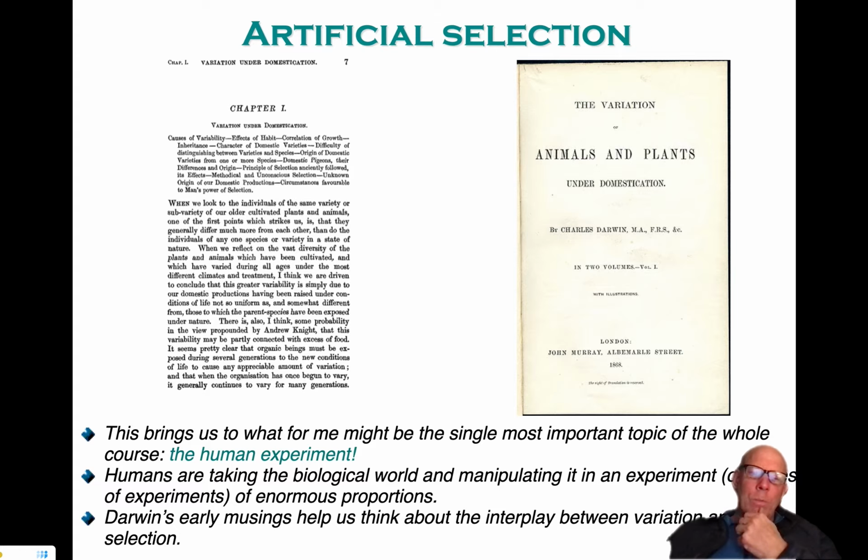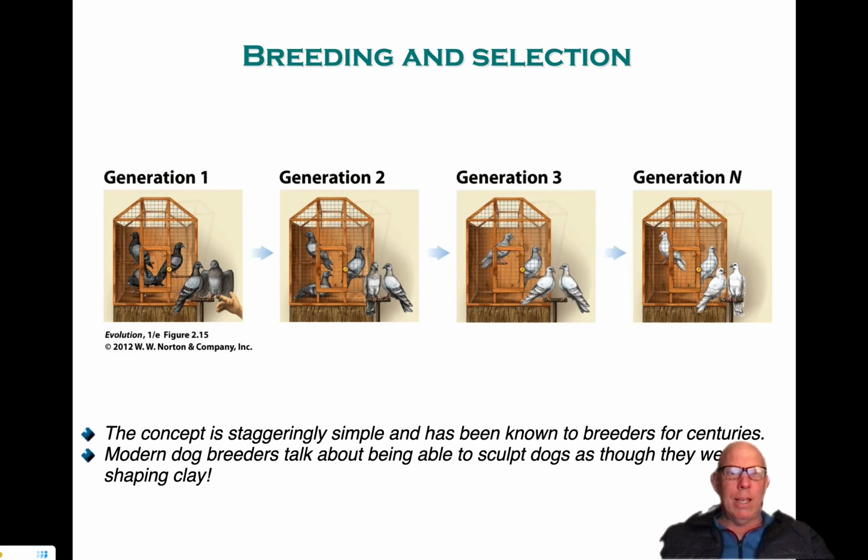So I also mentioned earlier in my own introduction to what evolution is to me, the idea that one of the most important topics in all of evolution is the human experiment. And artificial selection is an example of this. Just as a reminder, I told you already that Darwin was quite a pigeon fancier. And the concept here is that you look at pigeons and here you see on the left that a selection was made artificially by a human with eyes choosing for a lighter color, and in each generation the lightest ones are chosen to be given the right to breed, and over a short number of generations, I want to say, what one will have is a new animal.